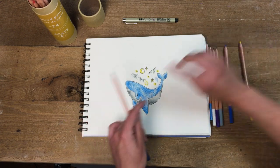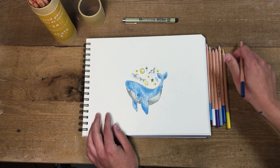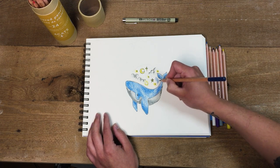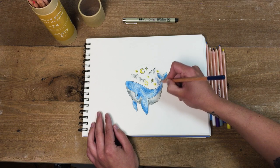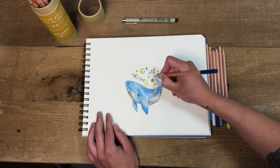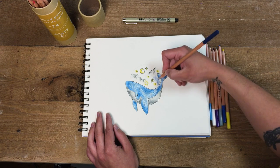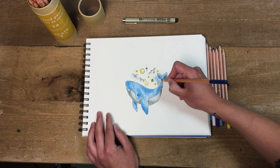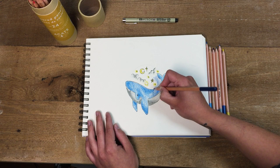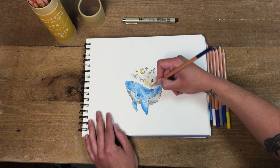Ta-da. Okay. So now we'll fill in the sky. So just like before, all one color. I will fill in the gaps first, and then we'll talk a little bit more about what to do around the stars and at the clouds as well.